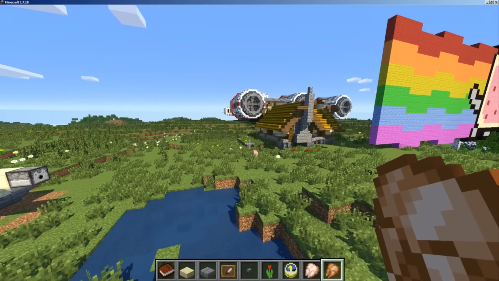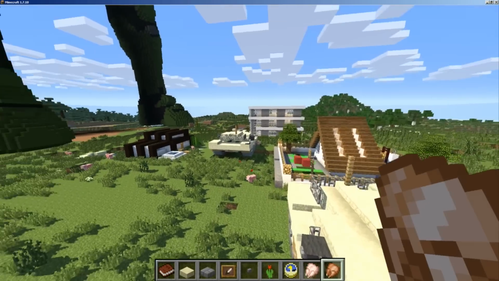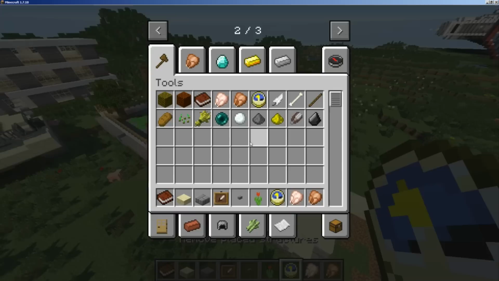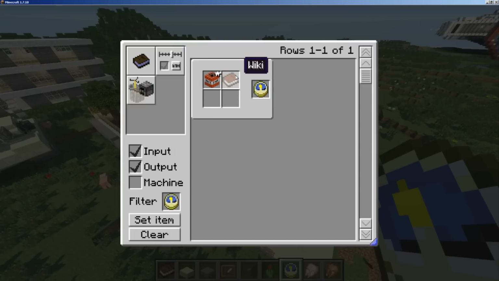So if you're having a problem with one of the houses that you placed down, maybe you rotated it the wrong way and you wanted this tank to be facing that house over there, just like this tank, then you could go ahead and remove it. So what I'm gonna do is grab this item, which is called the remove place structure. It's underneath the tools tab. You could actually craft it, I think. Yep, with TNT in the wiki book.